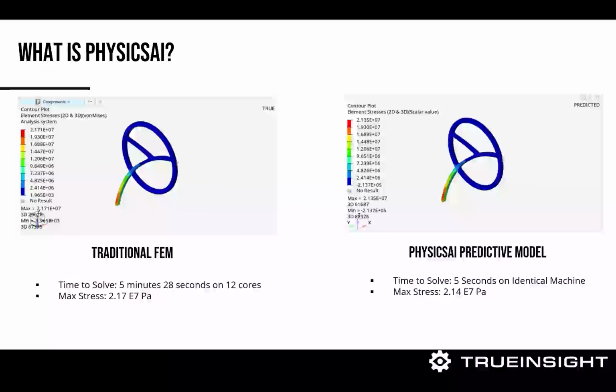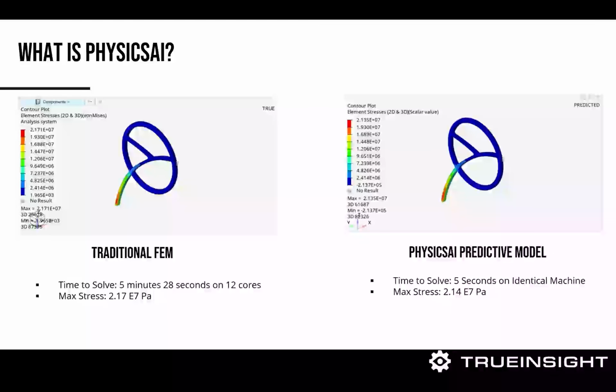Pre-processing, meshing, or setting up the model can take time, but even solving the model can take time. Even in the context of this model, which is a linear static analysis, this is the timing for the exact model we're going to be working through in this webinar. In a traditional FEM on one model, solving on a 12 core, which would be a traditional engineering laptop machine, it takes about 5 minutes and 30 seconds to solve this problem.